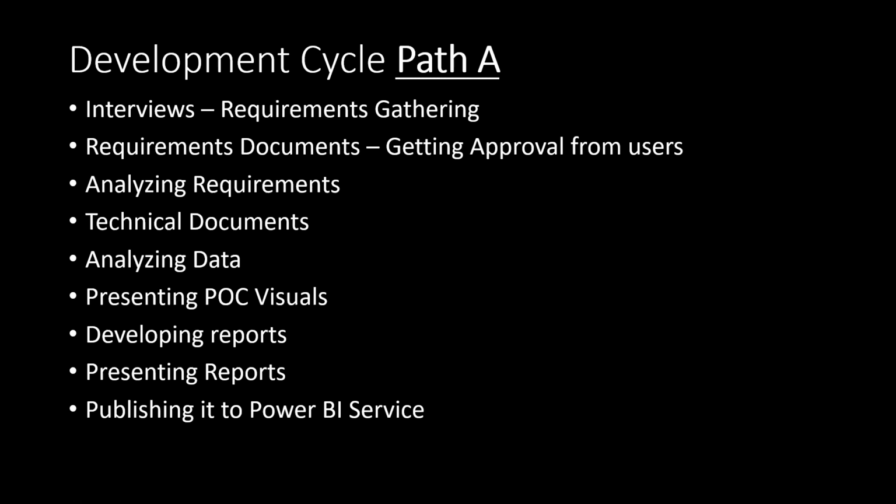Once they have the requirements gathered, they will be creating the requirements document. Once the requirements are all completely noted down in a document, we will be getting an approval from the business users. Once we have that, either the technical leads or the architects will be analyzing the requirements, and then we will have the technical document created for your data team, for your reporting team.